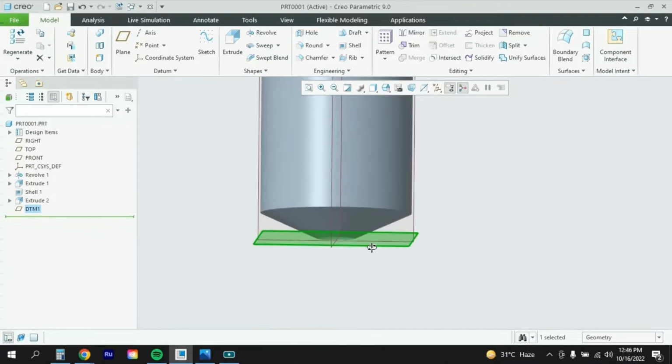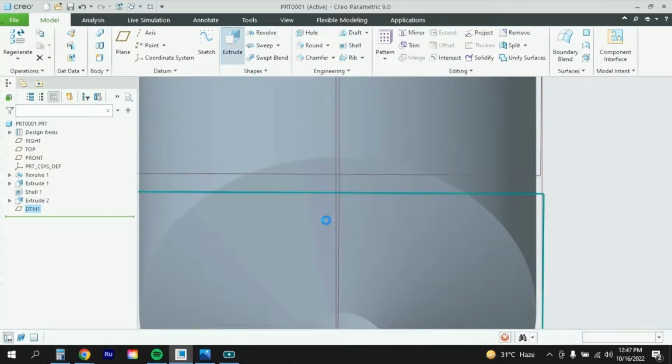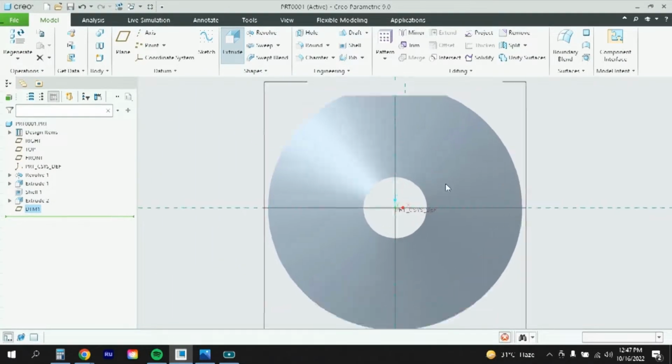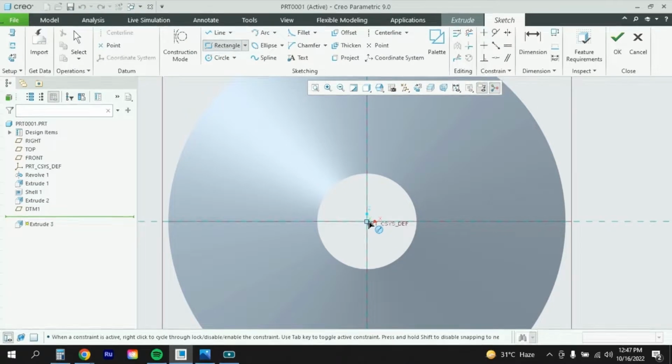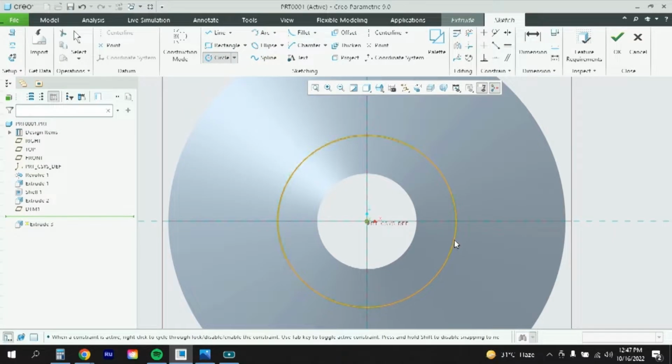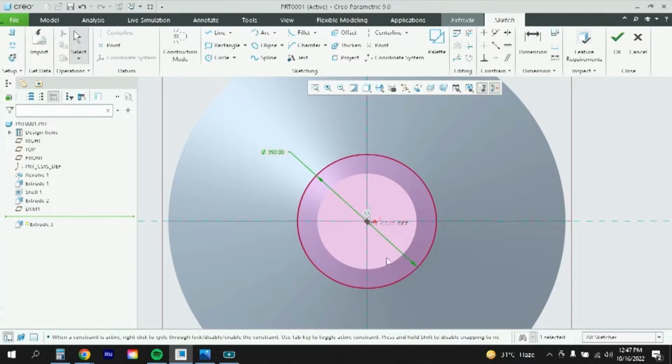So now I have another plane here, so I can do the flange work here. So again I will choose this plane, go for extrude cut, extrude, and I'll make a round circle, round flange here like this. So the diameter was 250. I wanted to keep the flange thickness as 50. So I can say this is 350. So the flange dimension would be 50 for us.